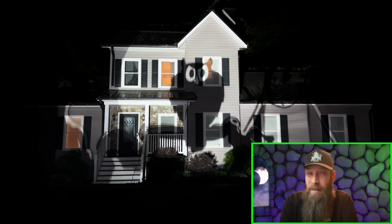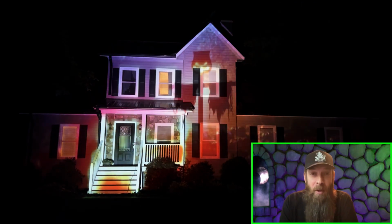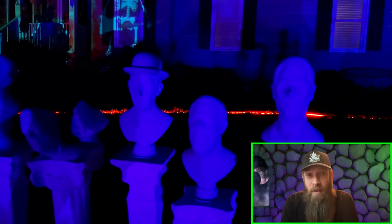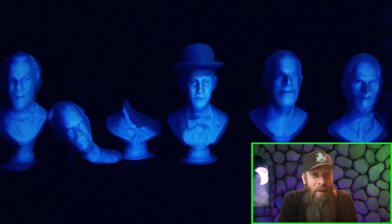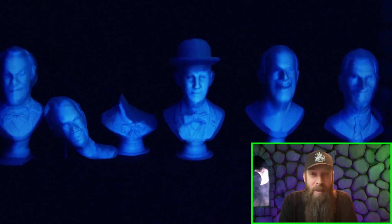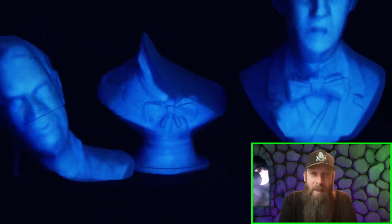And we might even scale back one of my plans that I was really hoping to get to, which is those singing busts. The reason we're scaling that back, though, is because eventually I'd like to move those to the cemetery. Now, once again, it might make it into the haunt this year, just like we tried to get into the haunt last year. Once again, time permitting, we'll see if that happens, but don't expect to see the singing busts this year.